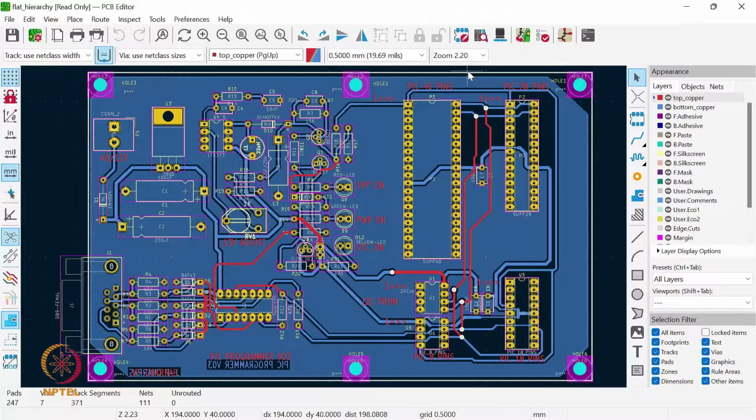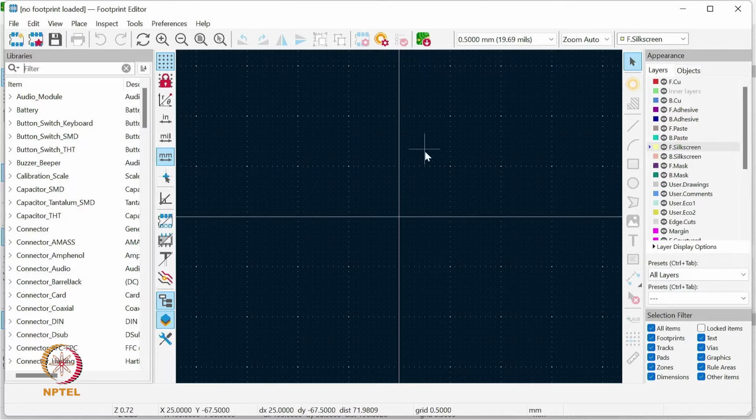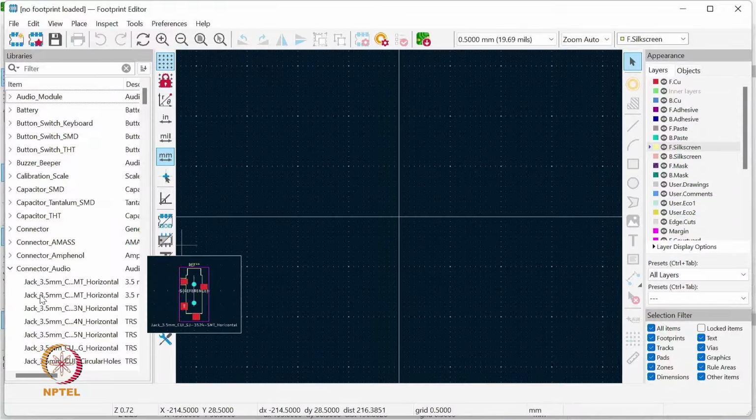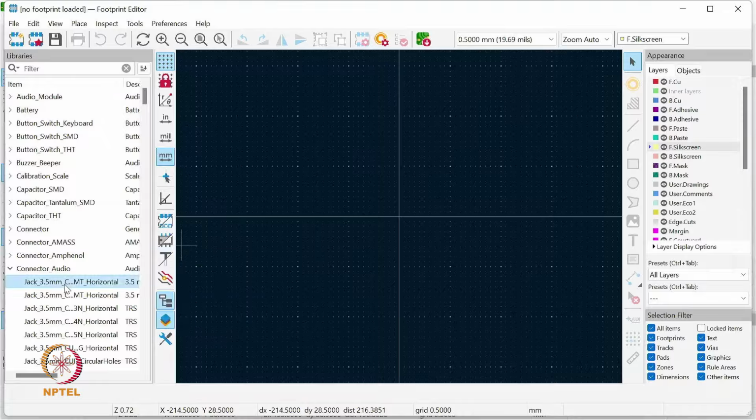To do that, we need to have something called a footprint. A footprint is the landing pattern of the device package which we are going to put on the PCB. So we click on this footprint editor for the time being, and it will open up this layout type of window again. So a footprint is also something like a PCB or layout design, where we make a footprint for a particular device.